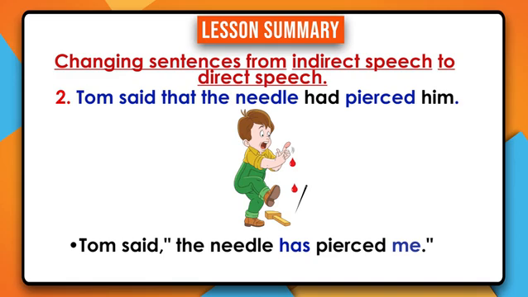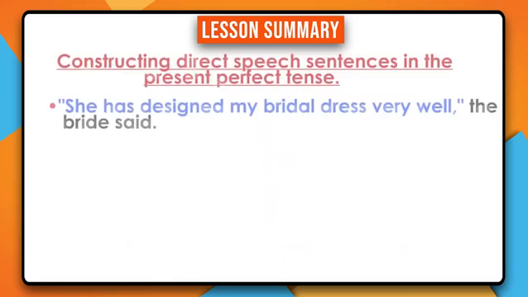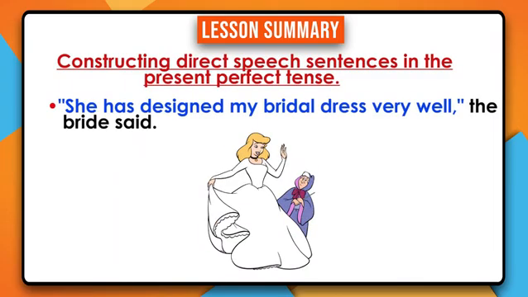We've not stopped there, my precious viewer. We have also been able to construct our own direct speech sentences in the present perfect tense. For instance, we had a sentence like, "She has designed my bridal dress very well." Those were the actual words of the speaker because you can see them enclosed in the quotation marks. The bride said, and very many other sentences as you have seen them in this lesson.